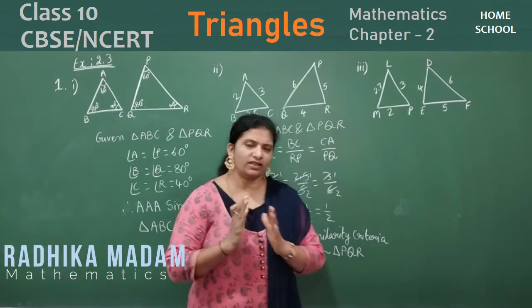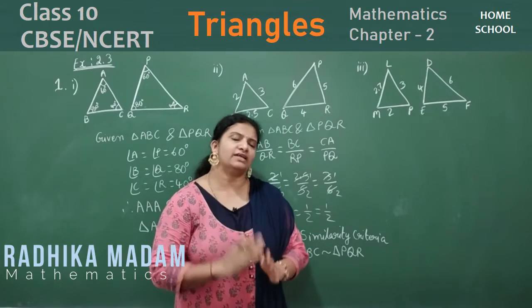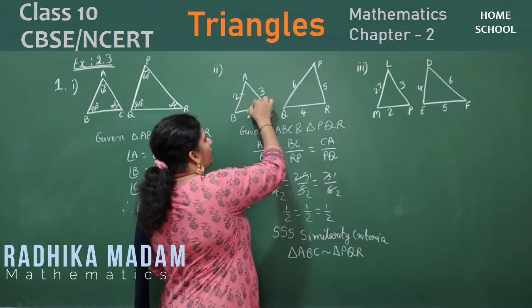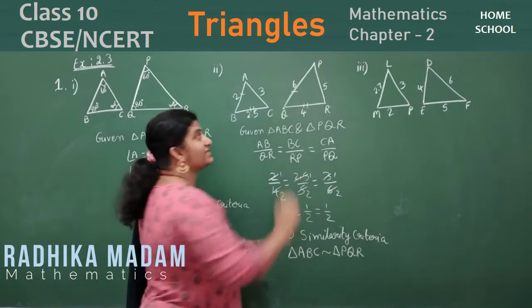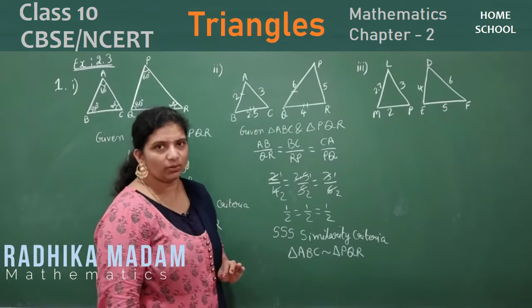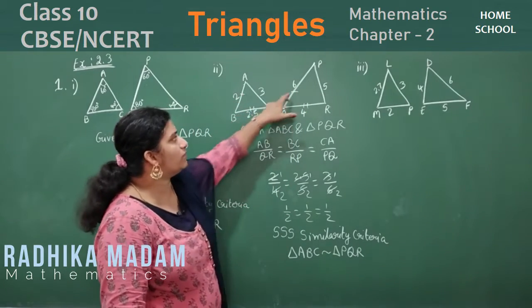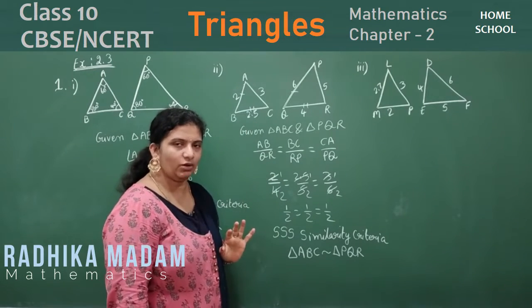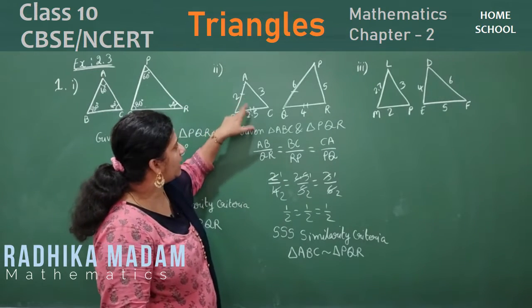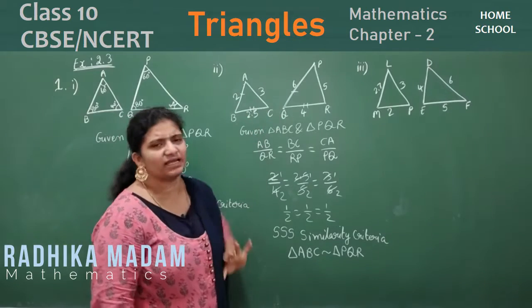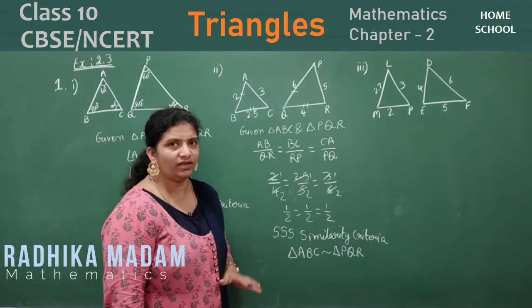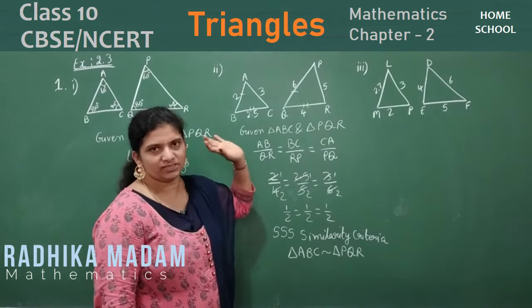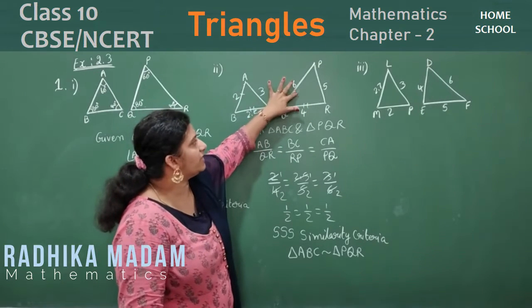So here children, one thing you remember, which sides you see. Suppose if anything like this equal is given, then those sides only you need to compare. Okay, if they do not give any symbol, you can compare any side. If they have represented like this, these two are equal like this, any representation or indication given, you have to compare those only, and then you say they are not similar. But they did not give us anything, right?